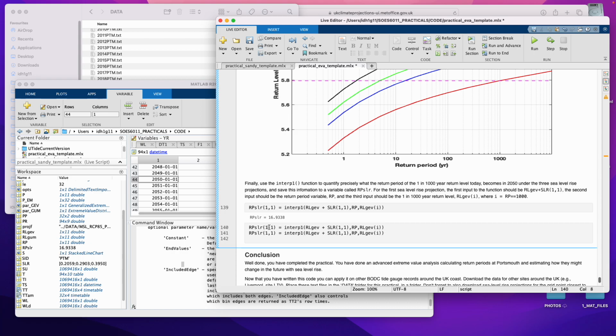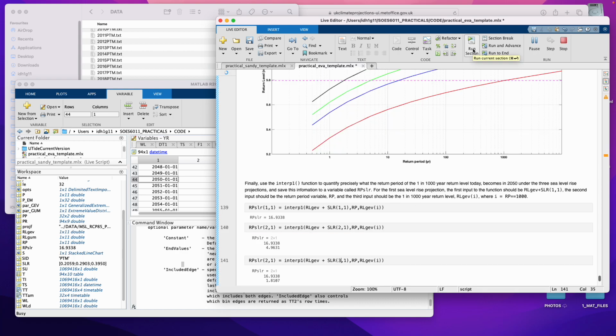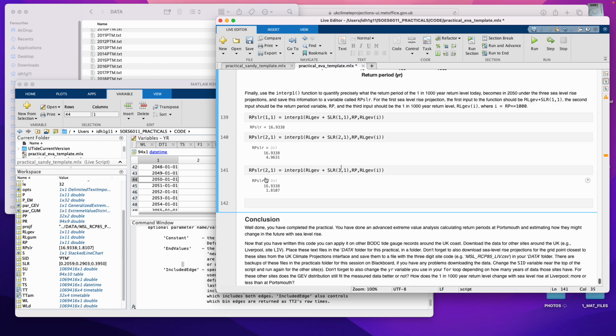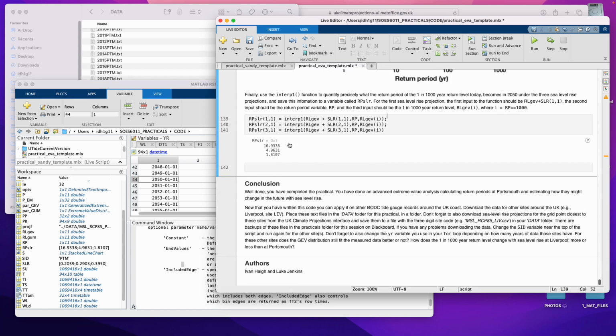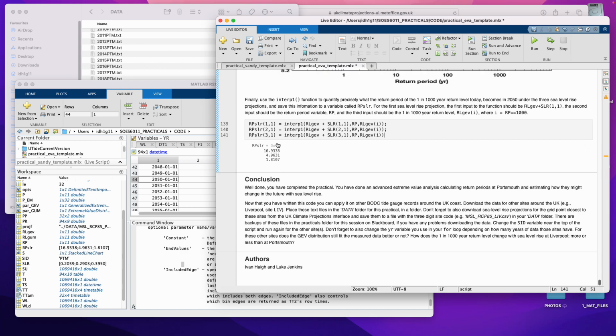So let's do that 2 more times, but this time we'll put in the higher sea levels, the 50% and the 95th percentile. So that should be row 3. You can switch it off just so it's the last one to the screen. So it becomes a 16-year return period, a 4-year return period, and a 1-year return. Now, obviously, if your data is slightly longer, if you're doing this in subsequent years to when I recorded this, these numbers might vary because you might have more data.